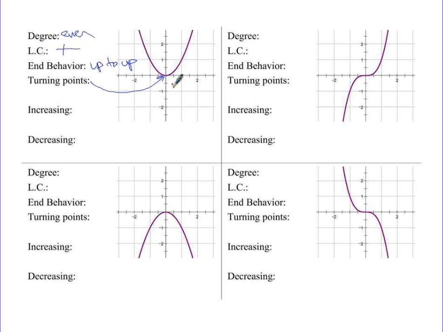We are increasing in this interval right here. Have you guys learned interval notation yet? Well, the interval for increasing is going to be 0, infinity. Just get that written down. Basically what that means is when x is greater than 0, the function is increasing. In interval notation, it's going to be negative infinity, 0 for decreasing. And what that means is x is less than 0. And we'll finish up the rest next time.